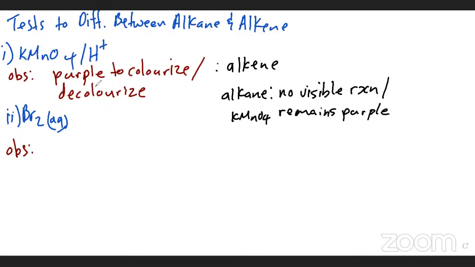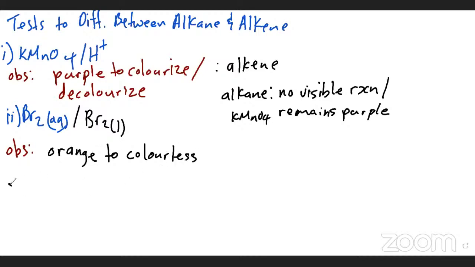Yes, whether it's liquid or aqueous, bromine. All right. Sorry, you forgot the chromatography questions. I'm going to work one with the retention factor shortly. So that's with bromine. Orange to colorless. For this one, specify in the absence of UV light. So for bromine, specify in the absence of UV light. You must mention that.